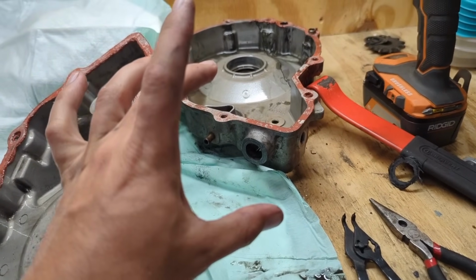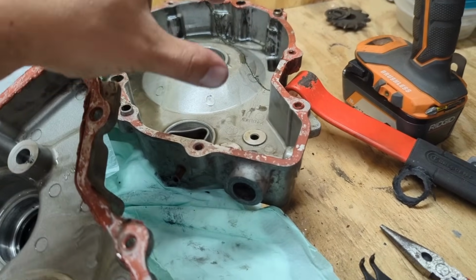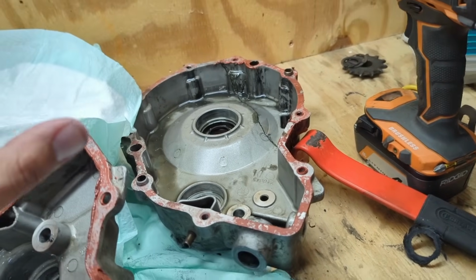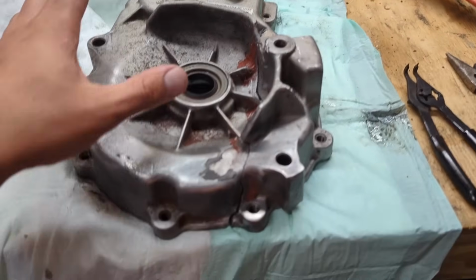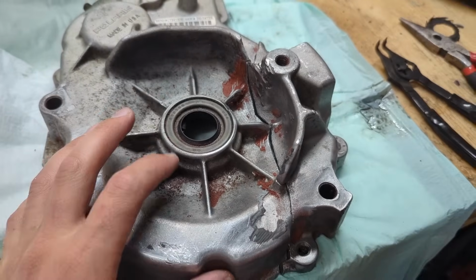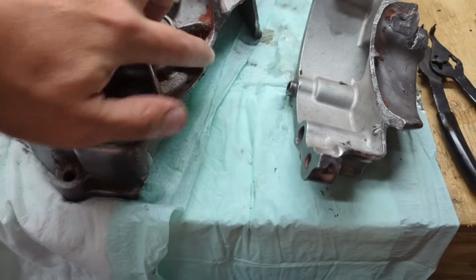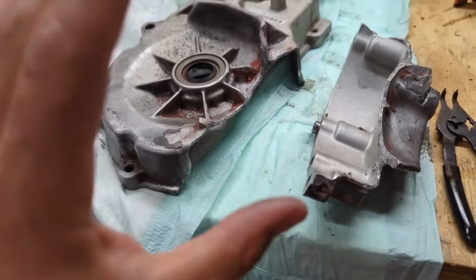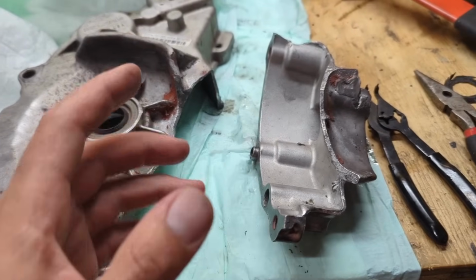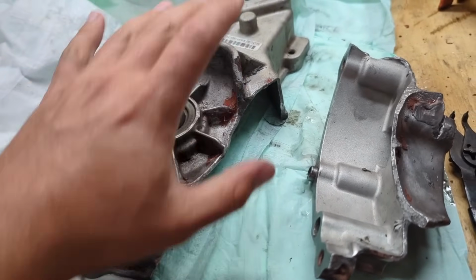I'm going to clean this thing up really good, pressure wash it out, degrease it. There's just JB Weld all over it, and I'll bring you guys back when I do that and let my phone get some charge. Well, I didn't charge my phone, and I don't have my mic on anymore, but I cleaned this thing up a little bit and got a lot of the RTV off of here. And I believe my plan is going to be JB welding it again myself and trying to make it a little bit cleaner.